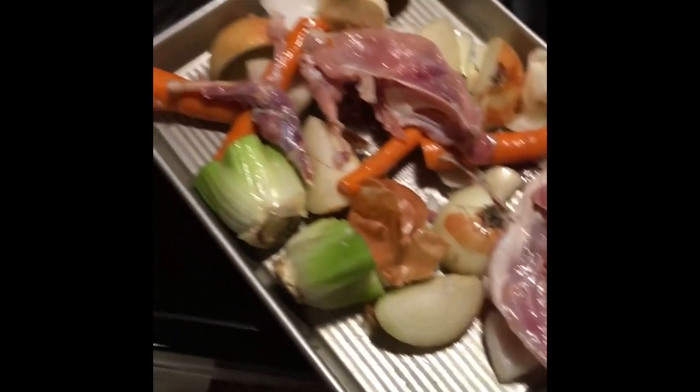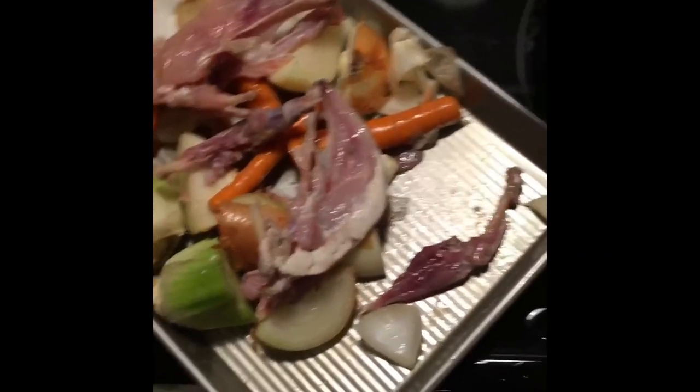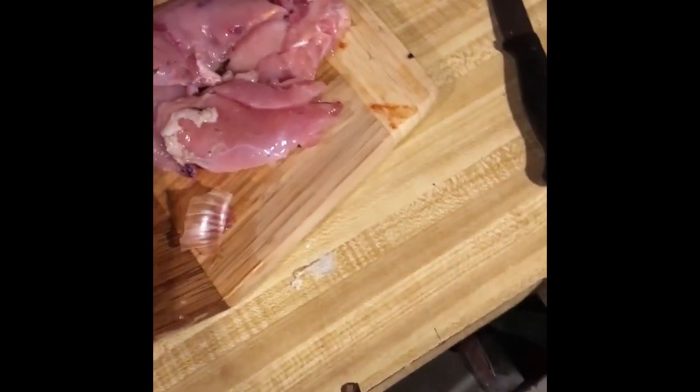I'm going to try and make some grouse soup today, starting off with a grouse stock made from scratch. I started off by cutting as much meat off the grouse breasts as I could, same with the legs — it's fine if you leave some on there, that'll just get added to the stock and make it taste better. We've got four grouse breasts from two birds, a gizzard, and some leg meat.